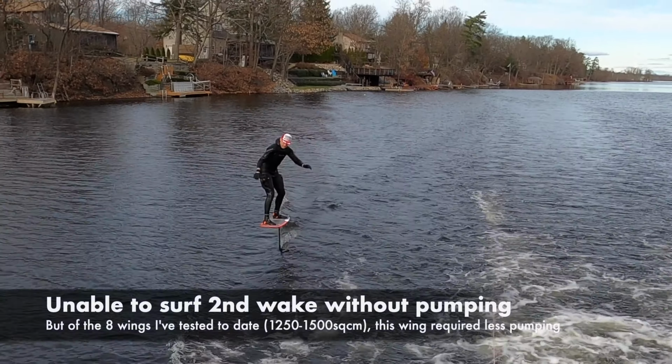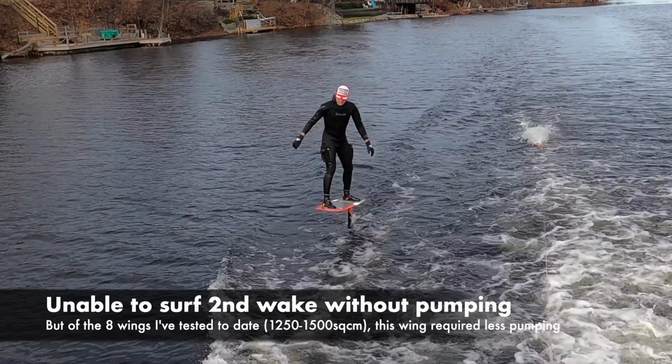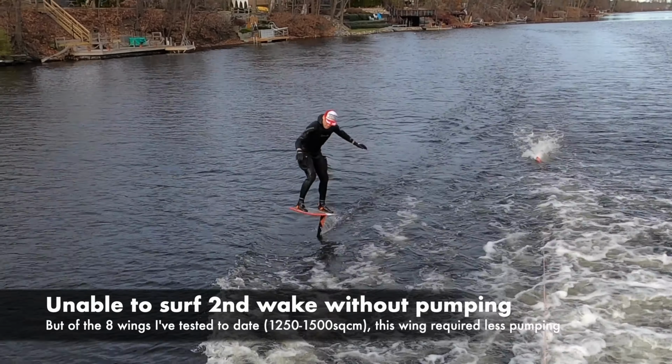This wing was unable to surf the second wake of the jet ski without pumping, but of the 8 wings I've most recently tested, this performed the best and required less pumping than these other wings.